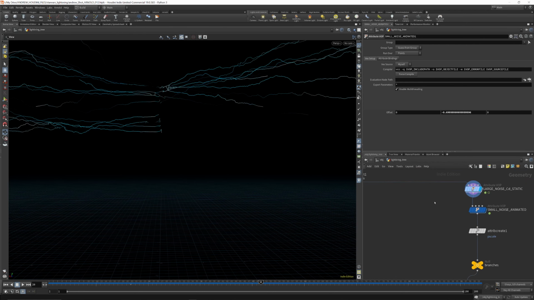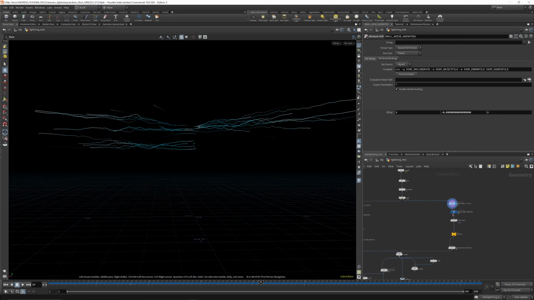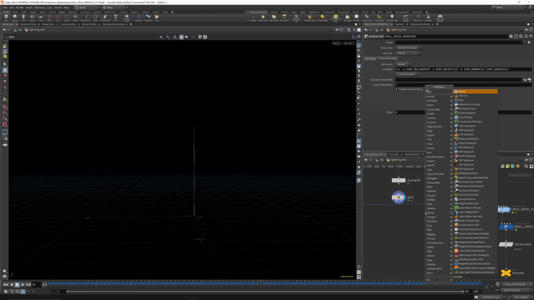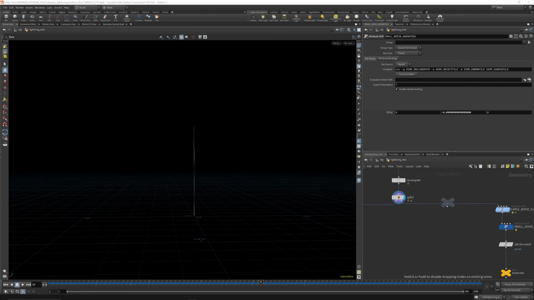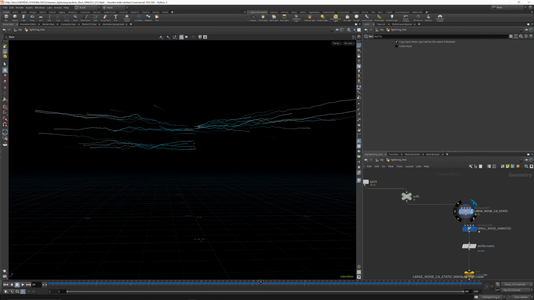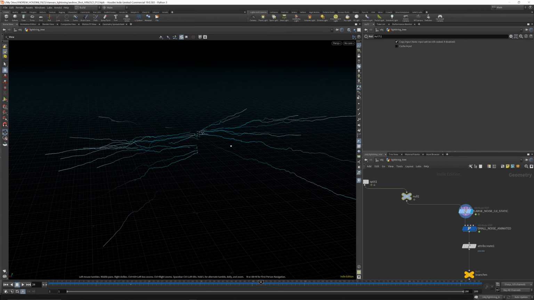And the same goes for these lines. So as you can see, put down a null here. So if we take a look at those lines, and you can see we're noising that up.